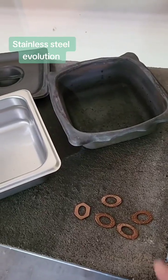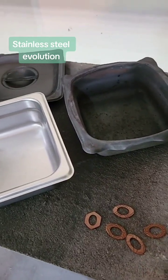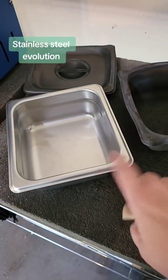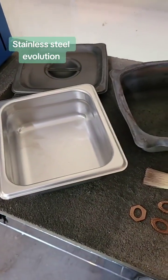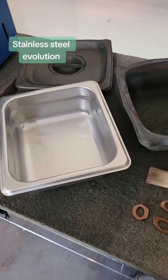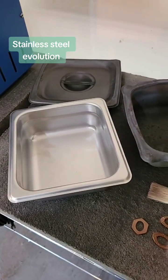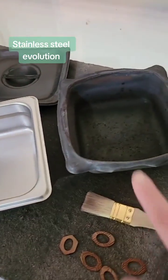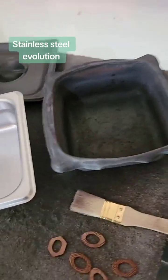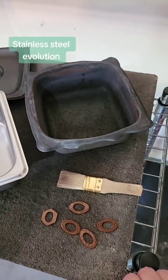If you're thinking about kiln firing base metals — these are copper — it has to be done in an oxygen-free environment. You use a vessel like this with carbon surrounding the piece, and it comes out great. But after a bit, this pretty vessel turns into this vessel, and you will have to pound it back into shape to get maximum use out of it.